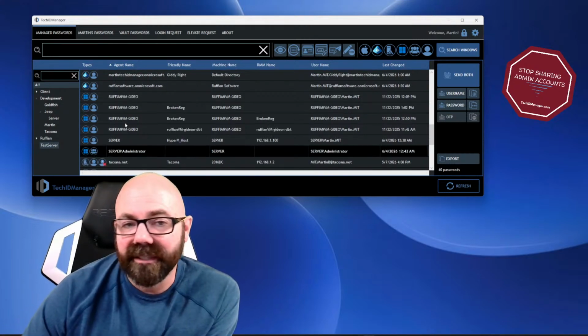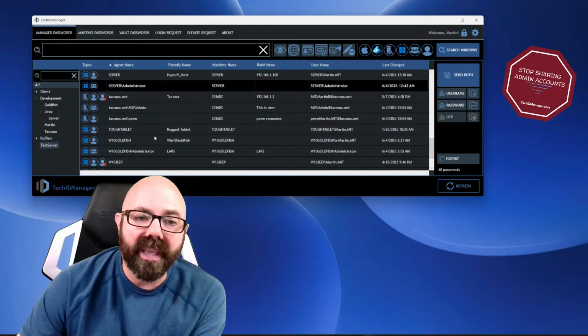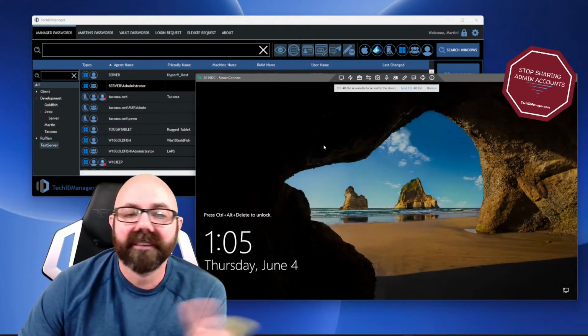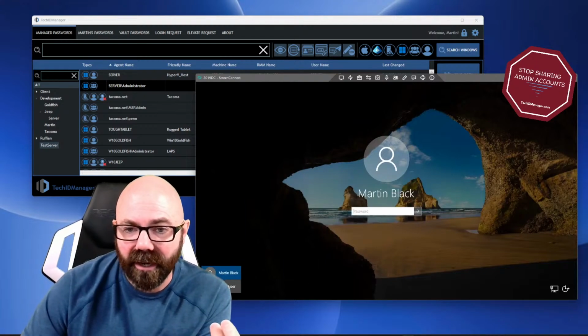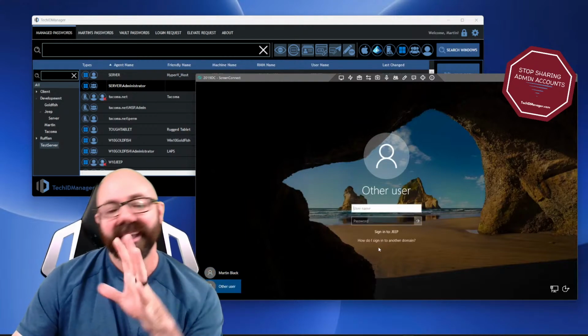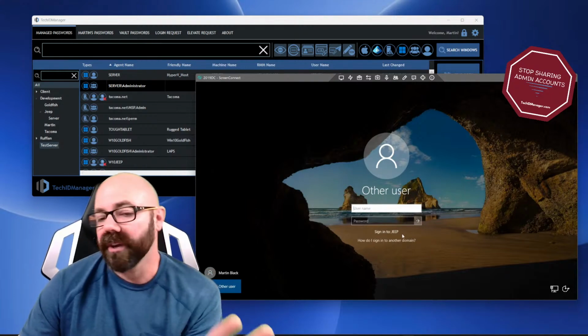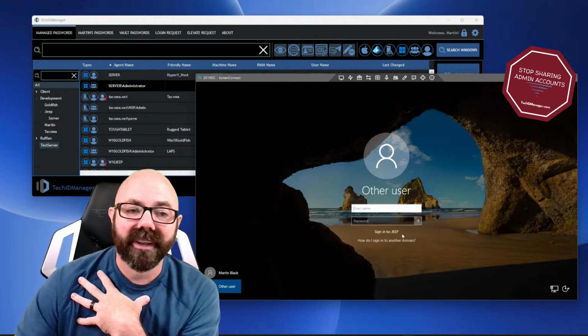How easy is it for a technician to use one of these many accounts? Well, let's bring up our remote connection tool. I have ConnectWise Control or ScreenConnect here. As a technician, I go to log in. I can see that this is the Jeep domain. In order to connect to the Jeep domain, I need to find my credential.